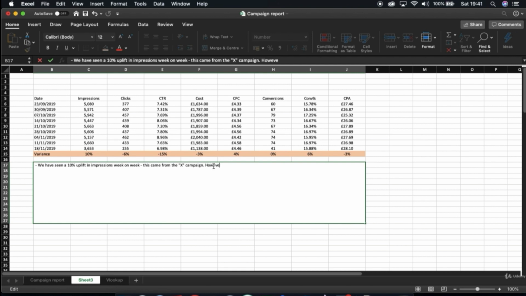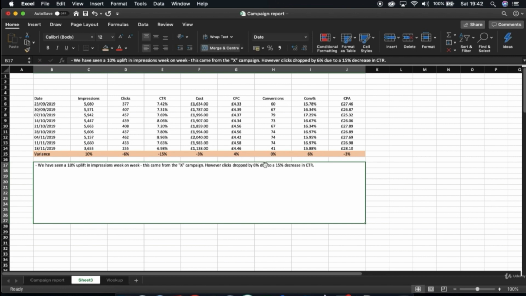So this would follow with, however, clicks dropped by 6% due to, so our clicks obviously fell because our click-through rate dropped so much. So we're going to see a 15% decrease in click-through rate. And then again, you might want to talk about where that click-through rate decrease came from. Was it a specific campaign? Have you added in new keywords which resulted in higher impressions but were less relevant, so you got a poorer click-through rate and fewer clicks being generated? Did you test some new ad copy which didn't work as well, so your click-through rate dropped, etc. There are loads of different reasons why the data may have been impacted.